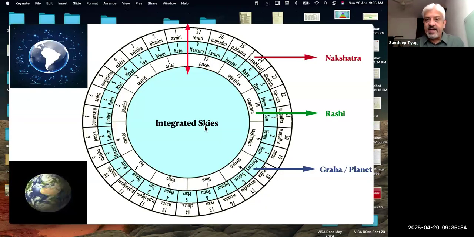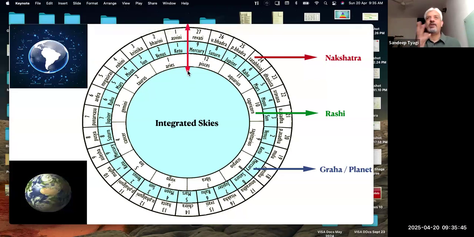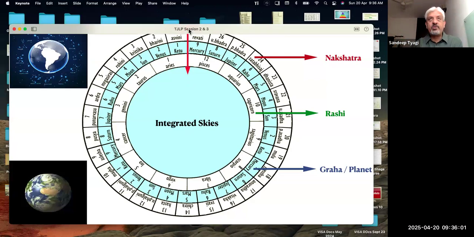Well, this is what the sky would look like if we represented it in a circular diagram, integrating everything, okay? Now, what has been considered as the starting point? So in this whole 360, how do you map it? Where do you start from? That's one big question. So the way this was done was, if Earth was here, and the sky was all around it, then looking from the Earth, you aligned it to a star that seems absolutely fixed.